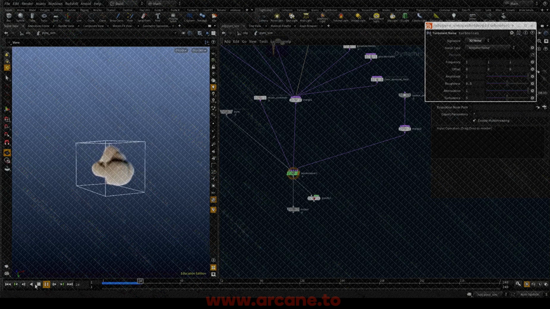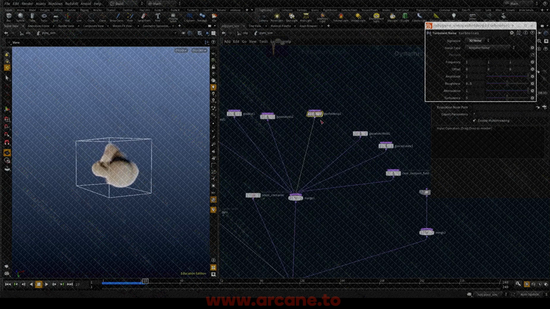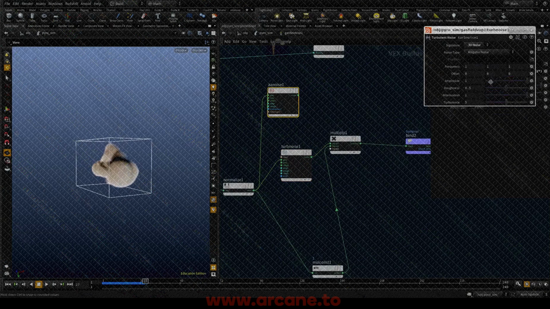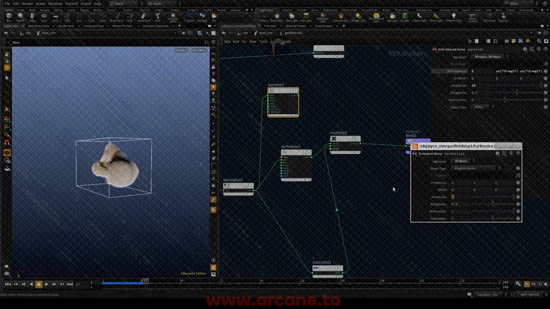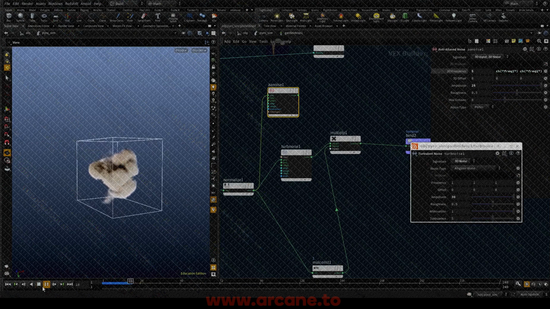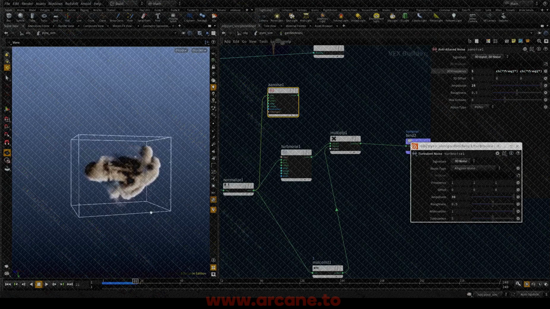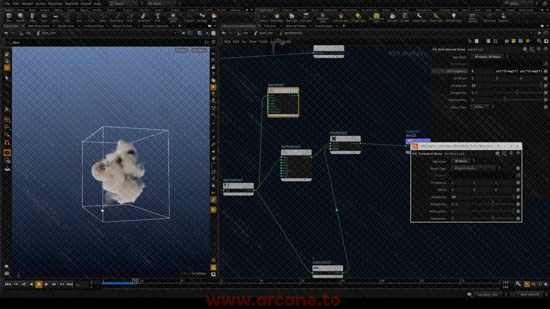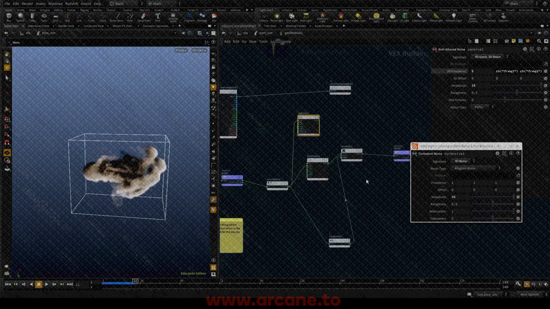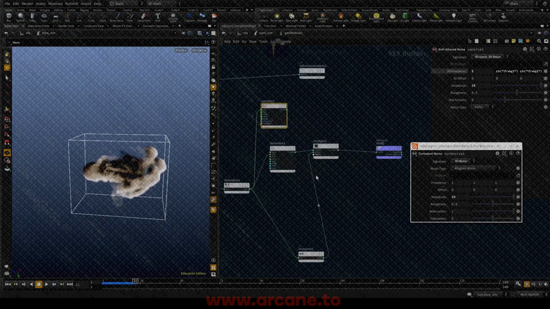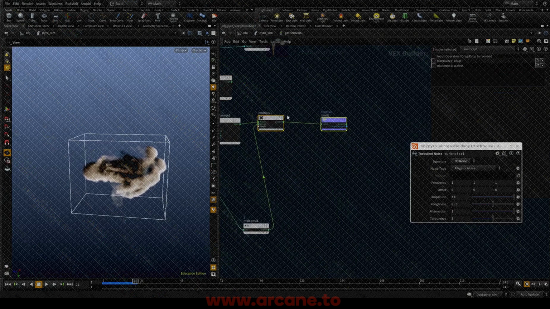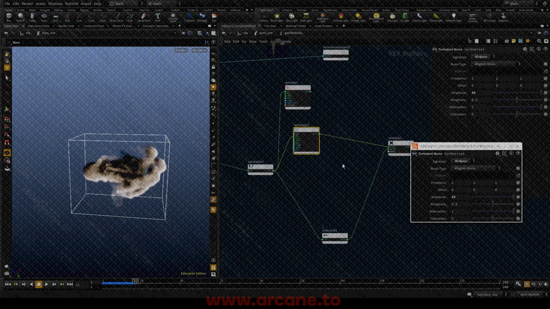Okay, we're not getting a lot of details. And let's check this value. It's 25, so let's increase this to 30 just to see. Okay, now we're getting some details. The frequency was 5, but I actually like this a lot. I think it's very cool. So you know what? I'm gonna keep this, and this is part of what I'm gonna show you guys. I'm gonna keep this version.